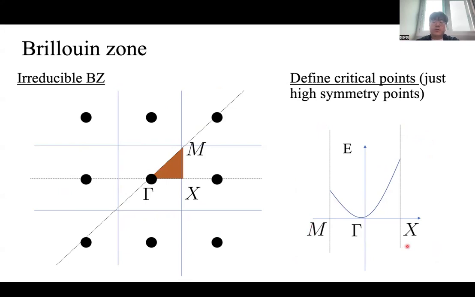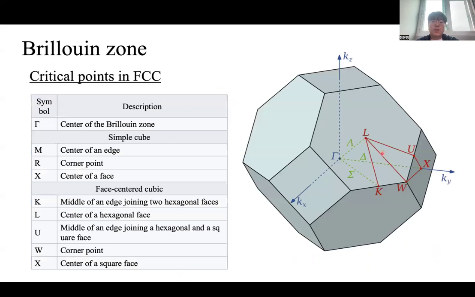If you look online, if you look in your textbook, this is the type of electronic band structure that you will see. Of course, the letters used here are a little more complex because for 3D, there are different types of critical points. These are high symmetry points that denote these letters. But if you look up your crystal structure, for example, for FCC, these are the types of high symmetry points that you have. And you'll see that people have decided upon a set of rules that says, oh, if it's the origin, it's gamma. If it's the center of a face, it's called X. If it's the center of this face, it's called L, so on and so forth.